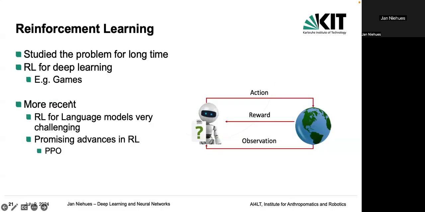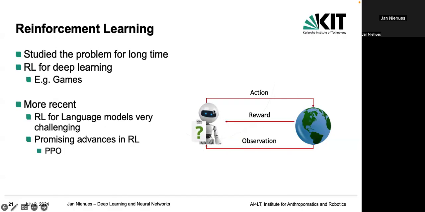And the idea is always we have our agent, our AI model, in our case our language model, and it observes something from the world, gets some input, and then it should give an action. Based on the action, it gets a reward.